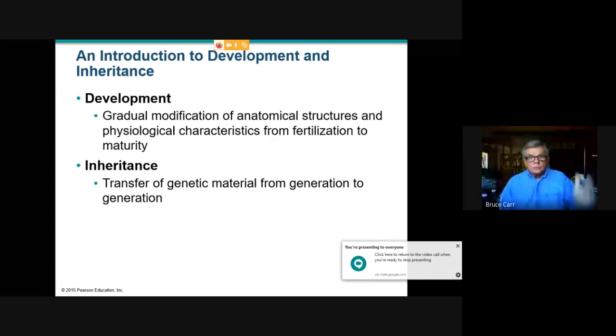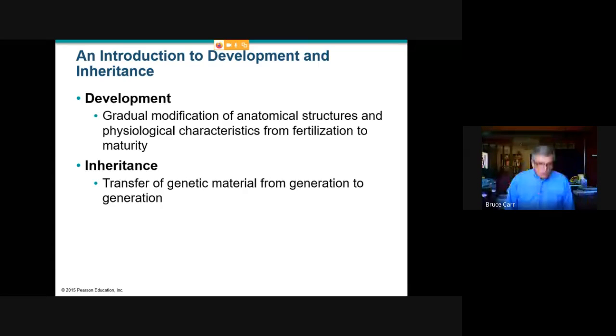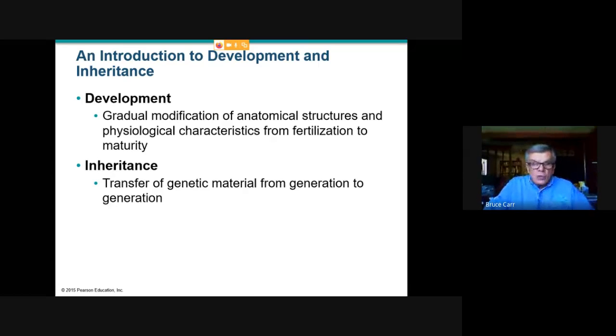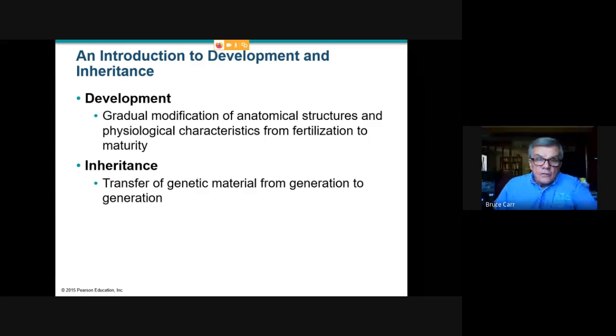with a consideration of 2 terms related to our reproduction: development and inheritance. Now, when I hear the word development in biology, I always think of the same thing, and that is, given that our body is made of trillions of cells, you might think there'd be some variety with how we reproduce, but no, we go back to the 1-cell stage. Fertilization of a sperm on an egg produces a single fertilized egg, and that's how our life starts. Mitosis is going to produce more cells, and cell differentiation is going to specialize those cells to different functions.